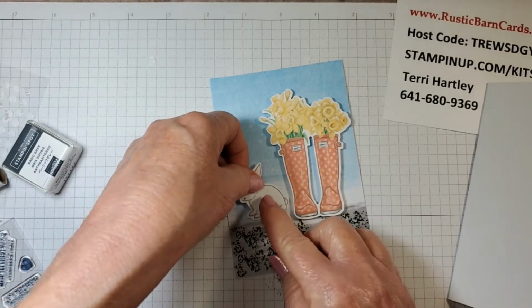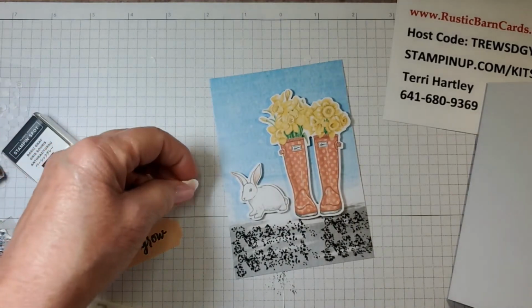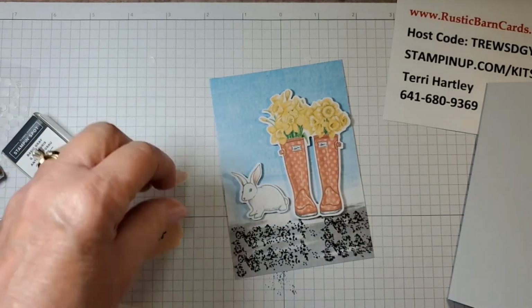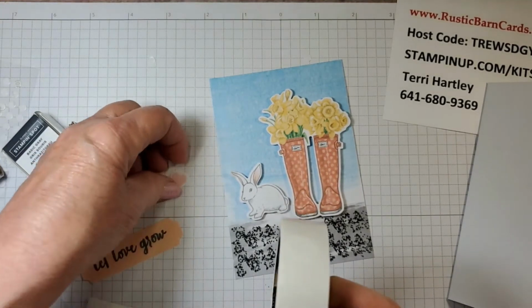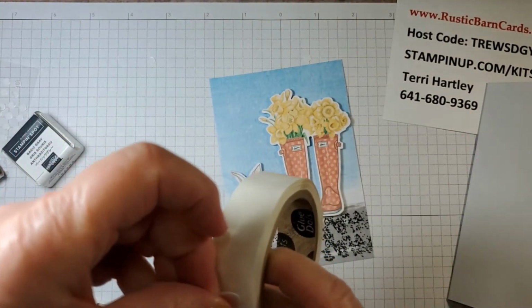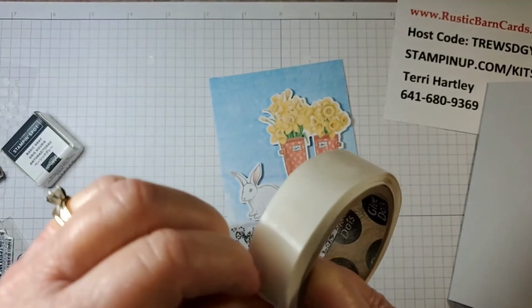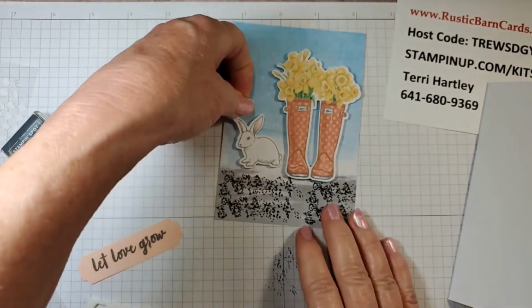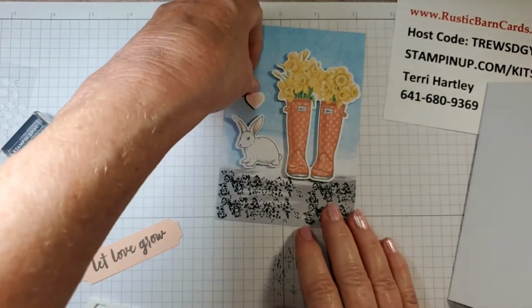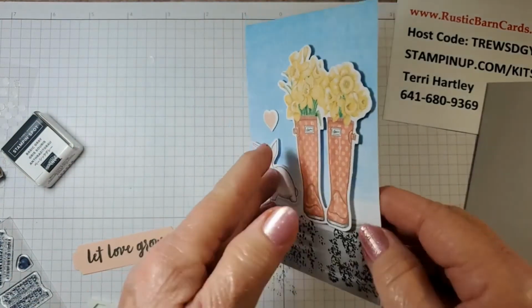And I'll put him right here. And then we're going to use a glue dot for our heart. And I'm just going to bring in my glue dots, just because it'll be a little bit quicker. And then we're going to go ahead and add that just about right here above the ears. And then I'll add the rest in just a few minutes.